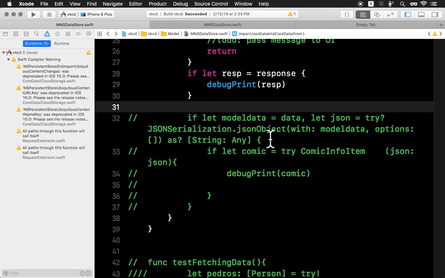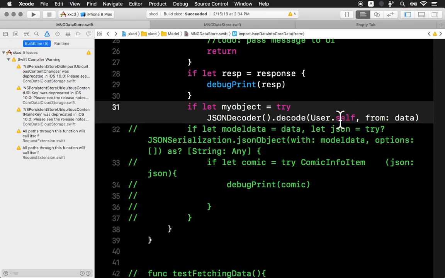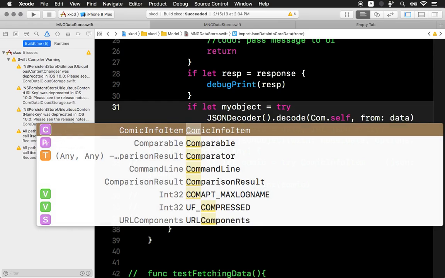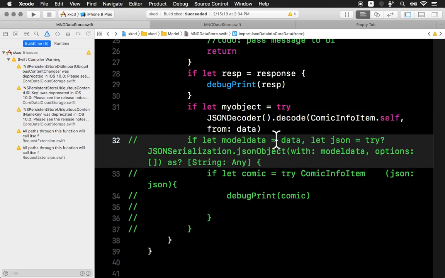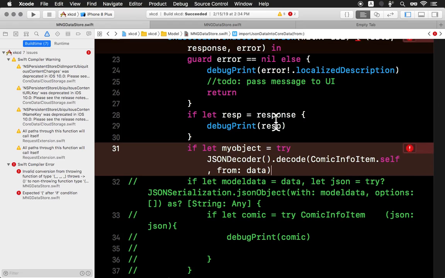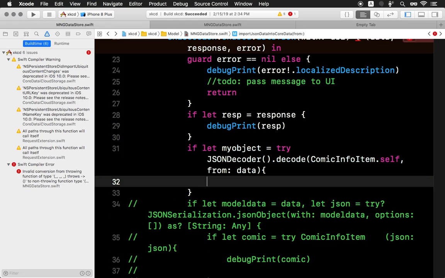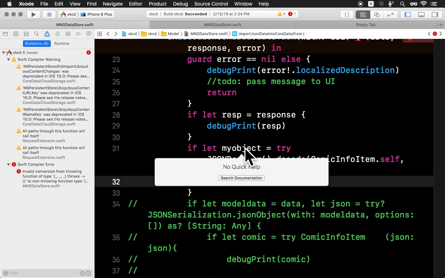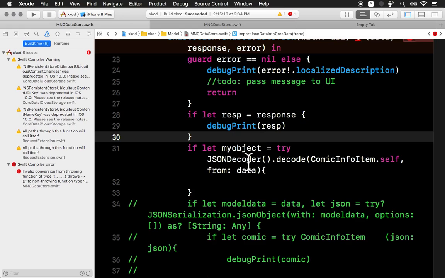So if I say, and then it's going to be comic info item, and then this is from the data, and it's an if let. So I open that up, and let's see if it'll be happy with that. It may or may not be.